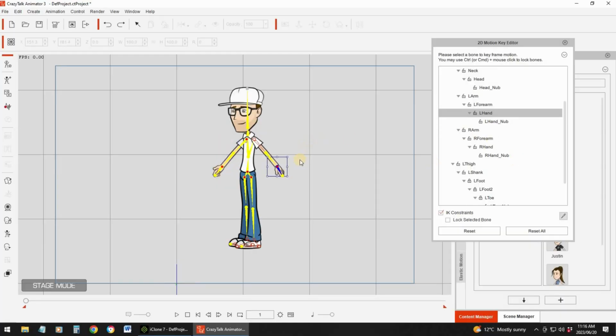So for instance, again, IK is everything before the body part. I'm moving the hand, but you'll see the forearm and the upper arm are moving. But with FK, that is simply not the case. You'll see the upper arm or shoulder is not moving, and now with the hand, the forearm and arm aren't moving. So that is a quick example of FK.